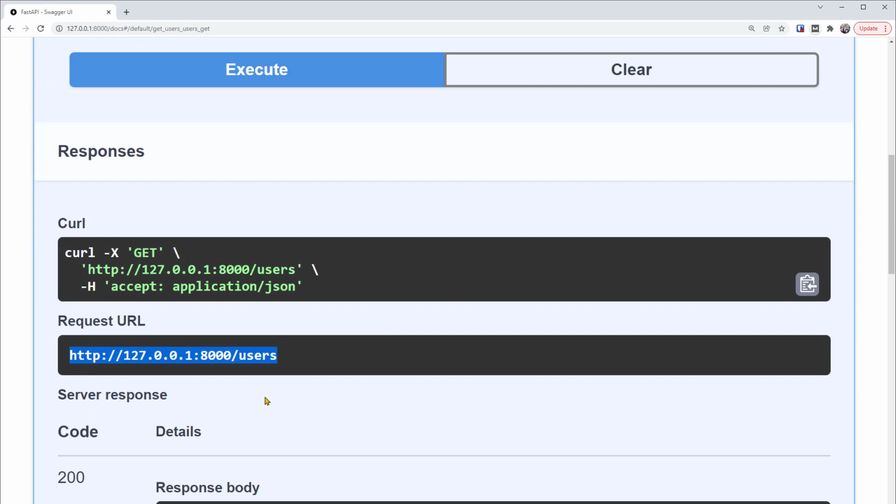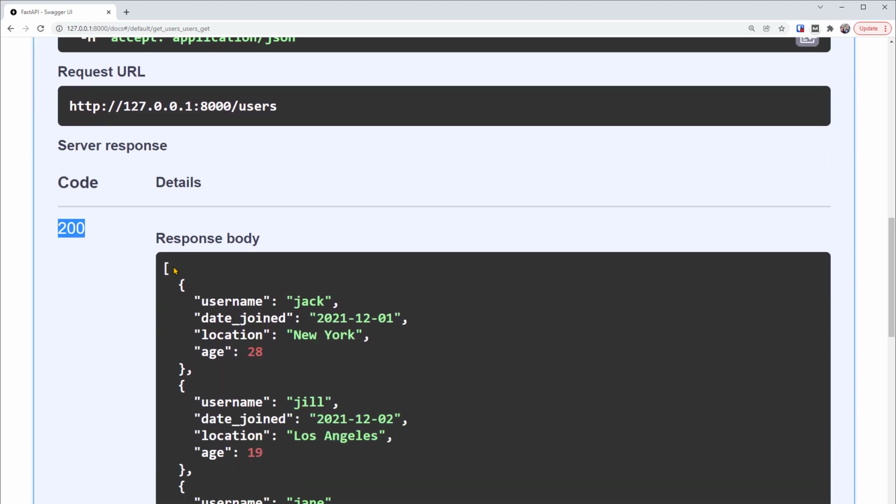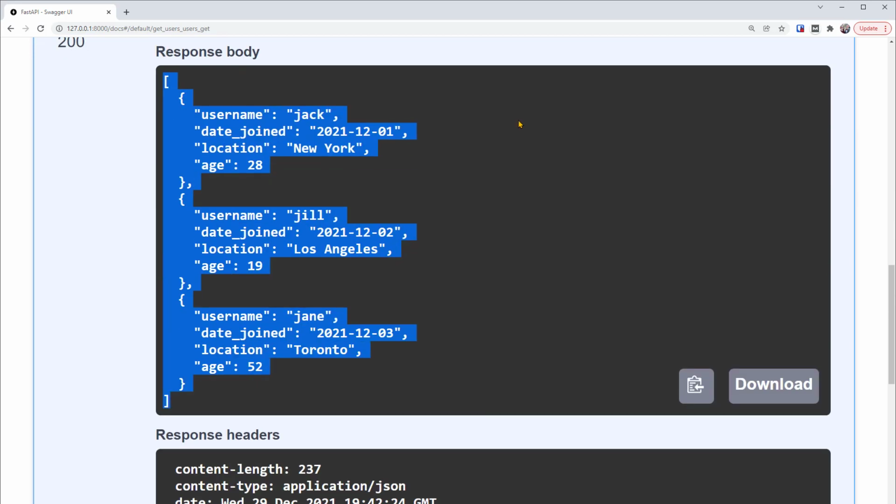As we've learned, the API path is the last part of the URL starting from the first /. So /users is the path as we've defined in the code. We got a 200 success response code and the response body here. It is a list of the user information. We have all the information of the 3 users, Jack, Jill, and Jane returned.